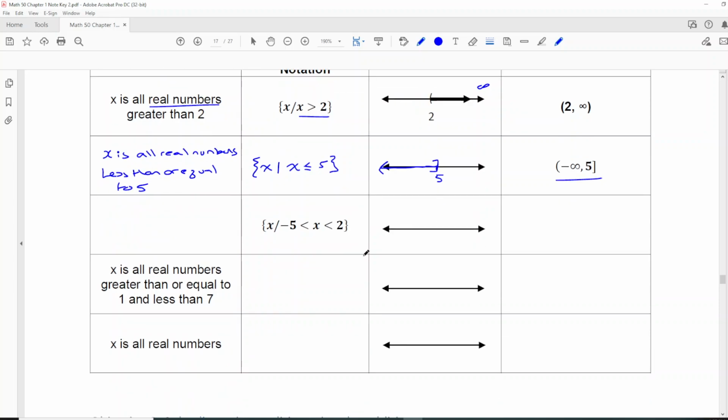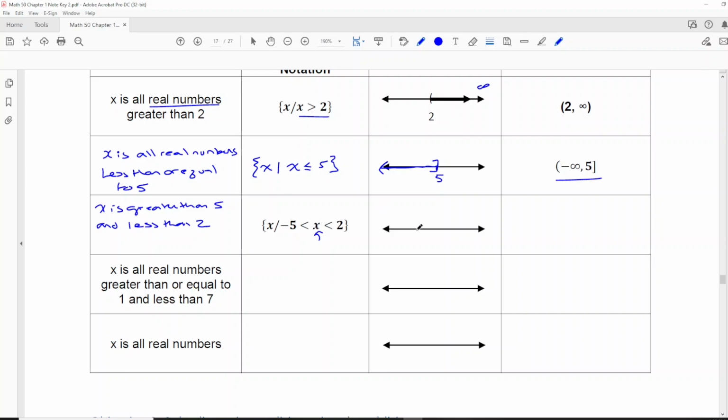All right. The next one is what I like to call an x sandwich. So you'll notice that this is x in the middle. So if I was to read this, it would be x is greater than negative 5, but also less than 2. Okay, that's what these symbols mean. So I know I always said, like in the review chapter, read your inequalities from left to right. That changes when you have an x in the middle. So always read it in terms of x.